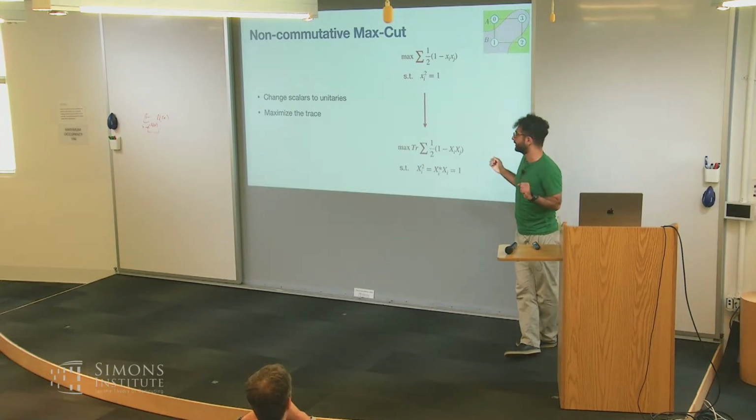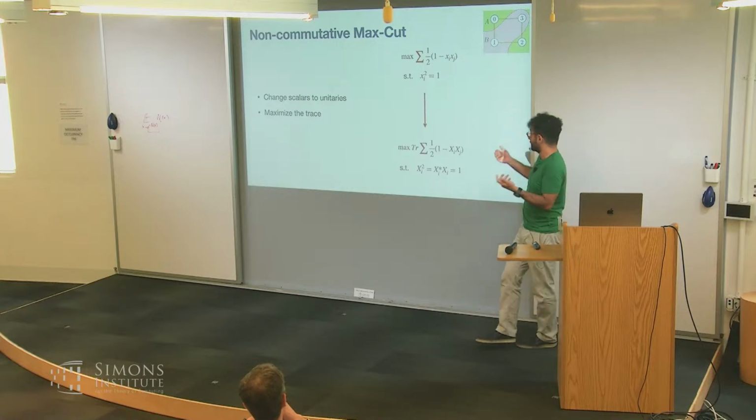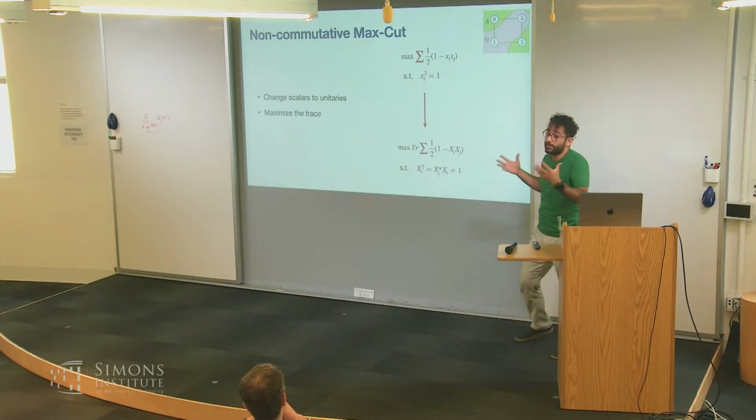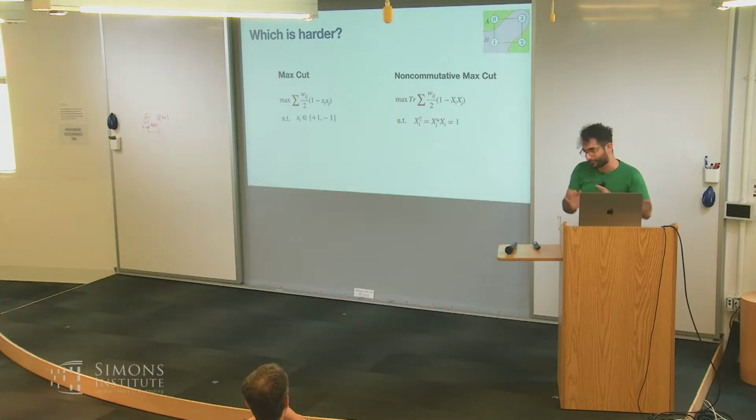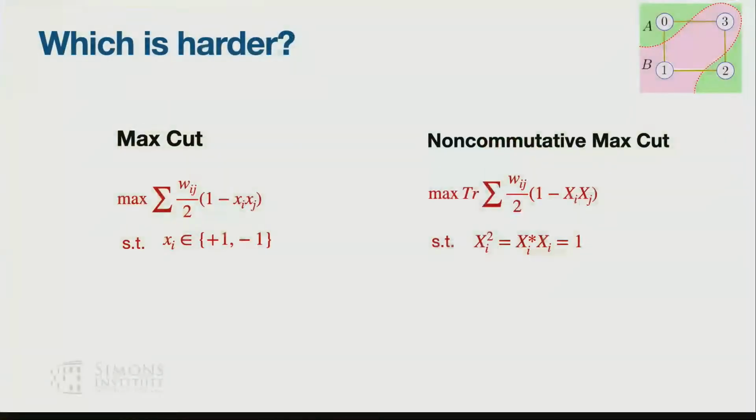And a simple example of this problem is actually something that physicists use day to day to calibrate their quantum devices. That simple example is called the CHSH game, for example. But as computer scientists, we want to understand which one of these problems is computationally harder. That's the first thing that we try to settle, right?